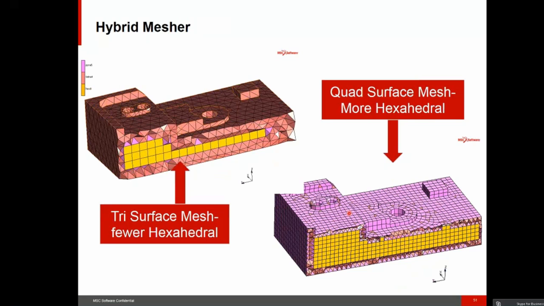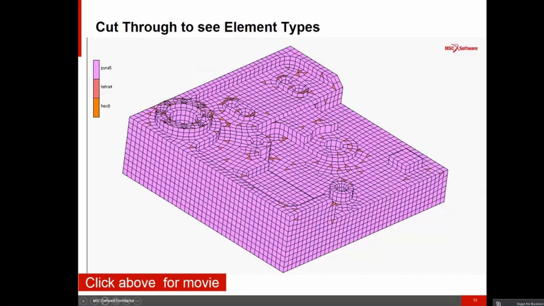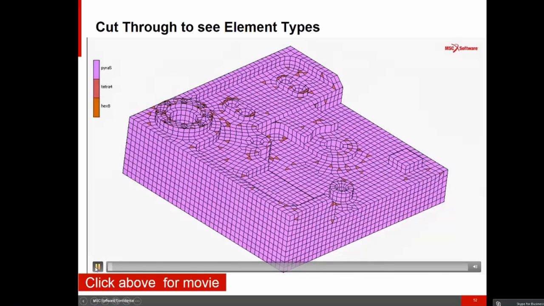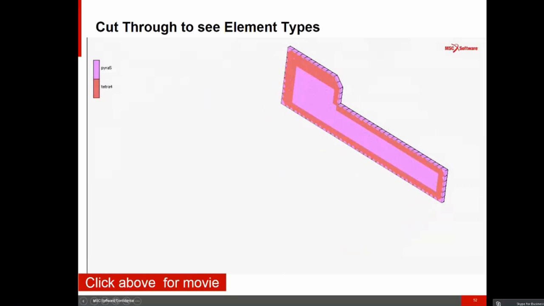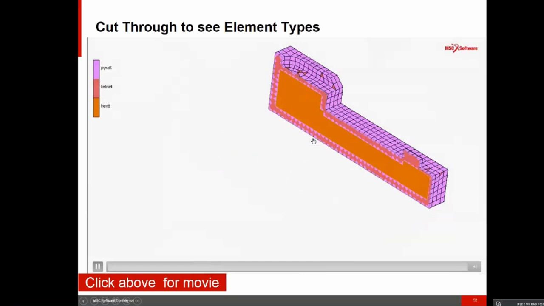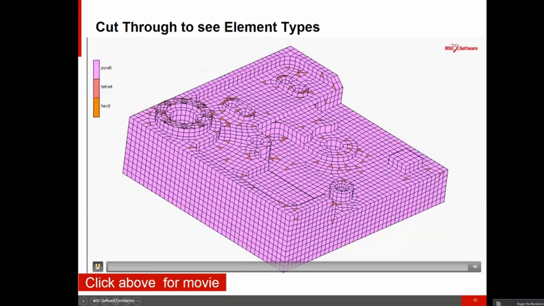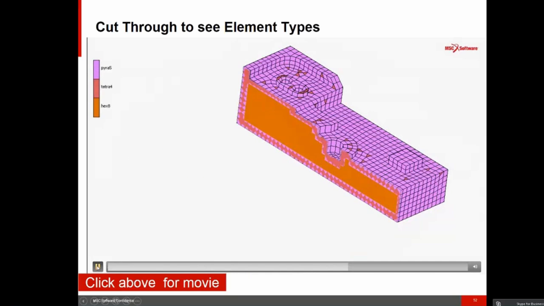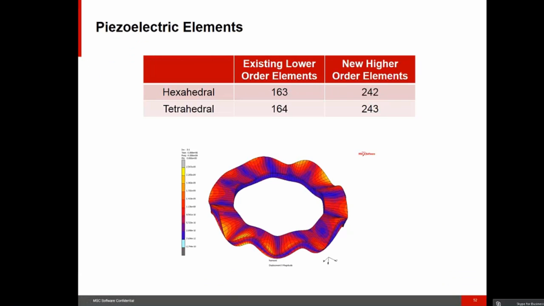Not only are they high-quality hexahedral elements, but it also means that there are fewer degrees of freedom in the system, so reduced computational costs. So I need to turn off my laser pointer for a second, and then what we'll do is cut through this geometry and think about that color as the hexahedral mesh, and you can see where we have hexahedral elements as we move through the volume.